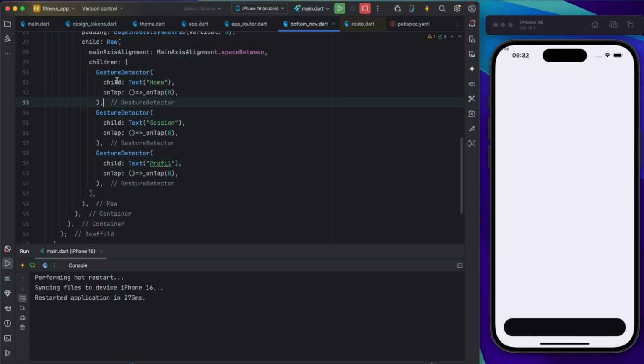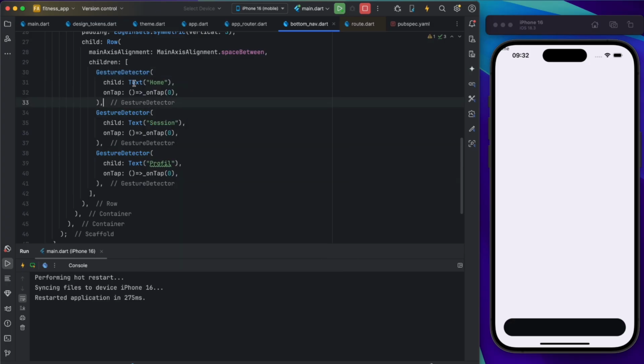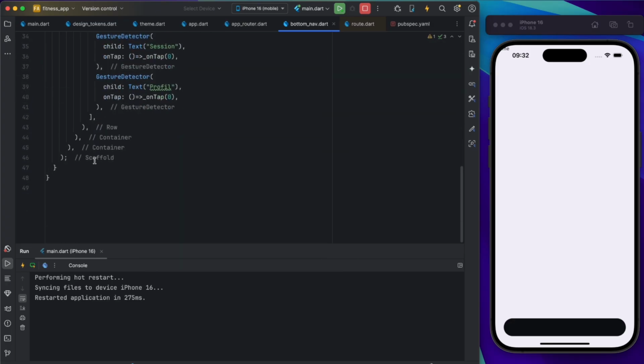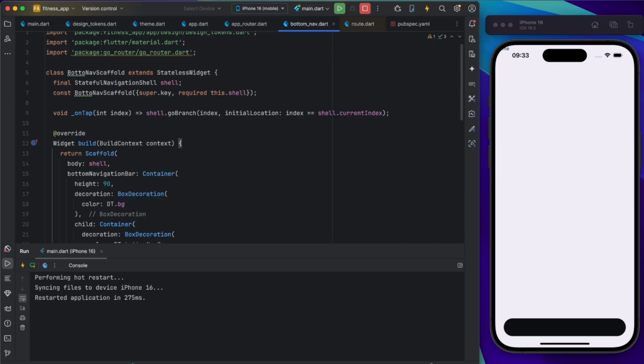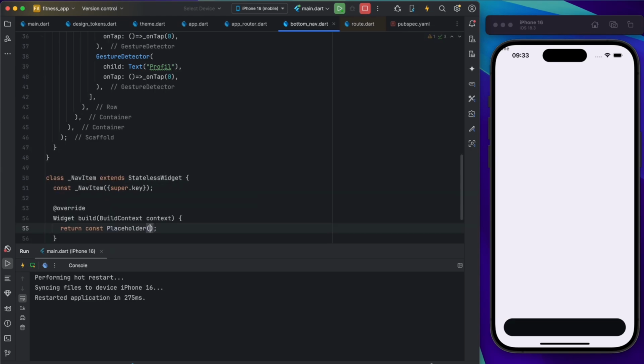So for the text, let's create a class there that we are going to call nav item. At least what I can do, yeah, perfect.